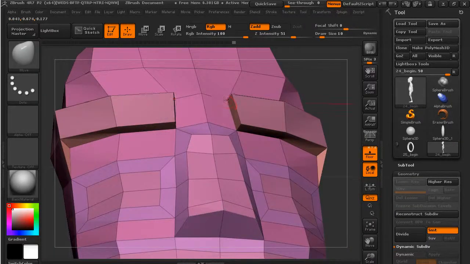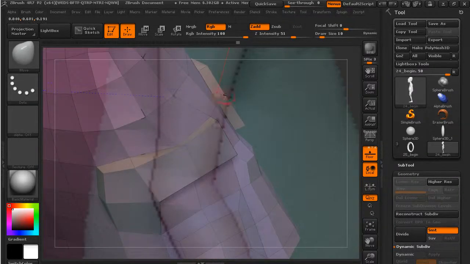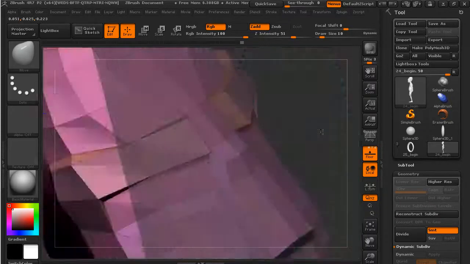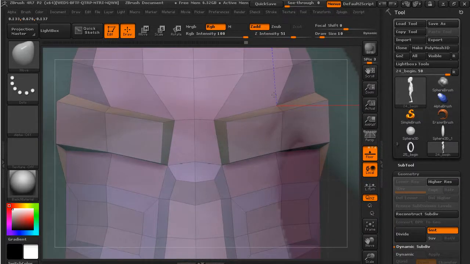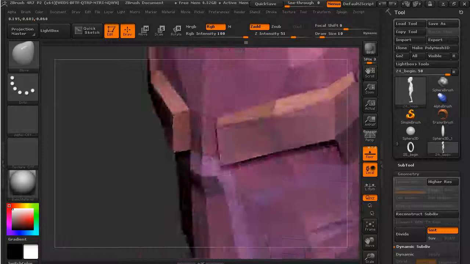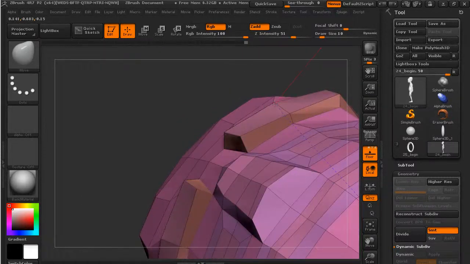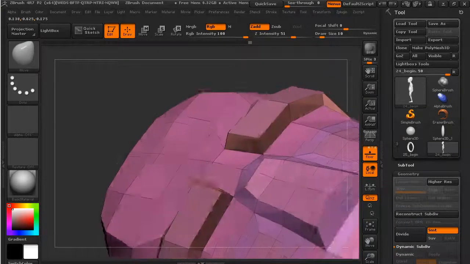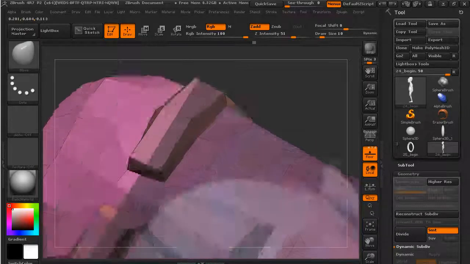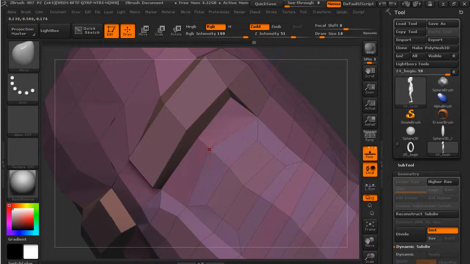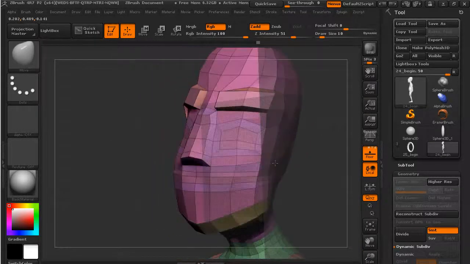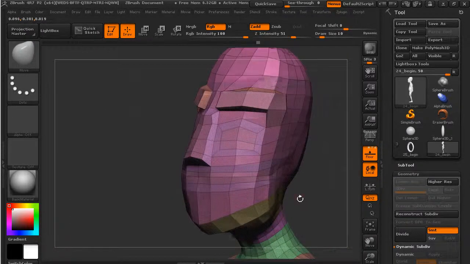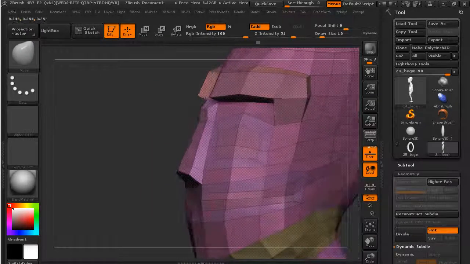Depending on the way that you work, you might want to work that way, you might not. A lot of times people will just sculpt in the details and then go back at the very end and retopologize. But sometimes I'll do that sort of in the middle. If I know I'm getting close, but I'm having a hard time getting some detail in because of the limitations of the topology, sometimes I'll go in and tweak that topology. So this will make it a little bit easier when we start to subdivide to get the kind of details that we want.